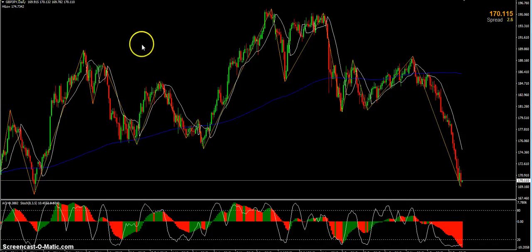Now let's take a look at the pound yen. So here we have the pound yen on the daily time frame, and what we've seen is the market has been falling over for the last few weeks. It actually started its decline all the way up here, and as you can see, this is roughly around the 19th of November in 2015. We've had a bit of a pullback.